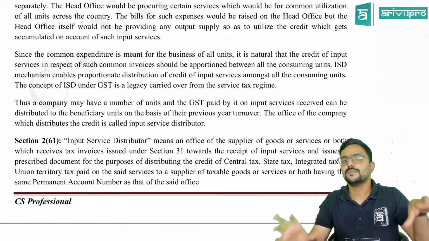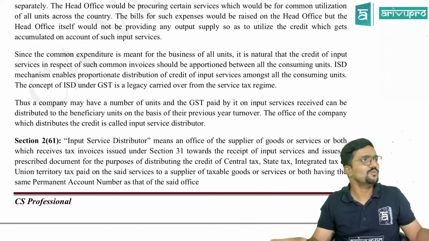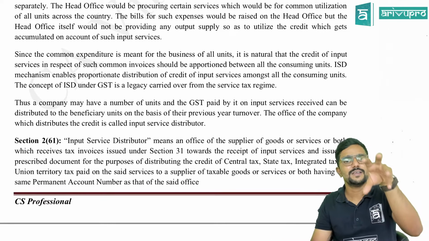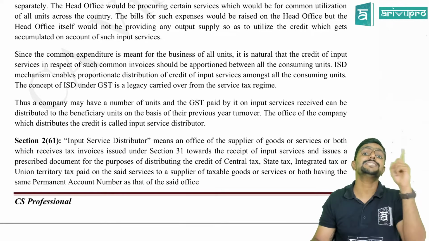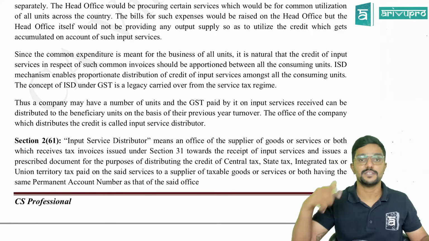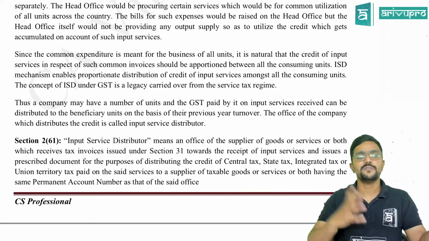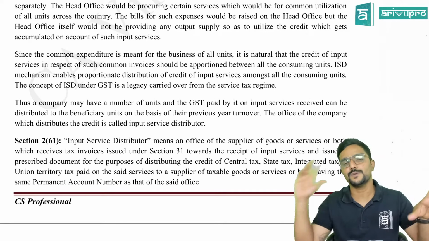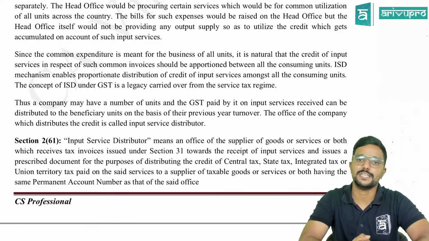With respect to input service, there will be confusion. Who is using it, how much they are using it, and all. So how much who is using, we will not be able to tell easily. That is why the input tax on input services will be distributed in the ratio of last year's turnover. They are not telling it will be distributed in the ratio of usage. It will be difficult to tell the ratio of usage. Agree? How much input service is used by which department, because service is intangible. So it's difficult. If you just know who all are using it, take the turnover of each branch and distribute it in that ratio. That's all.